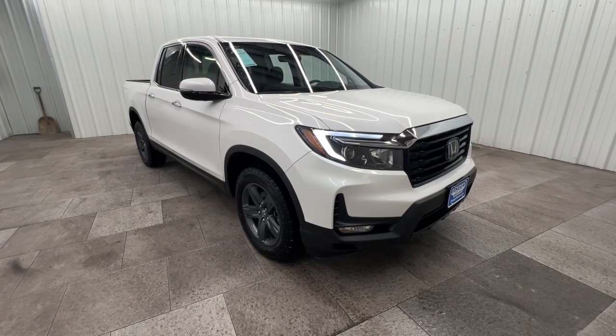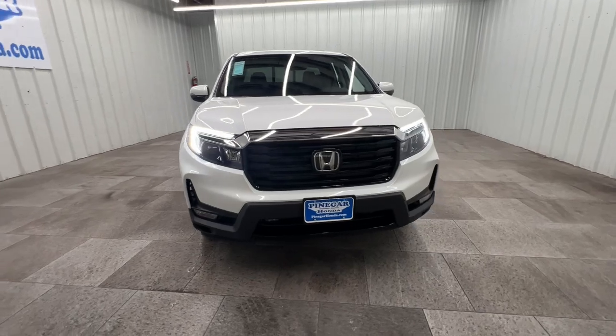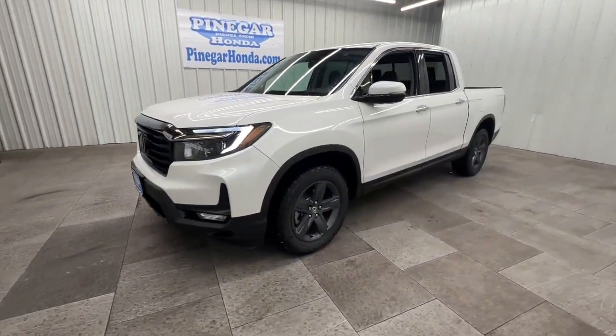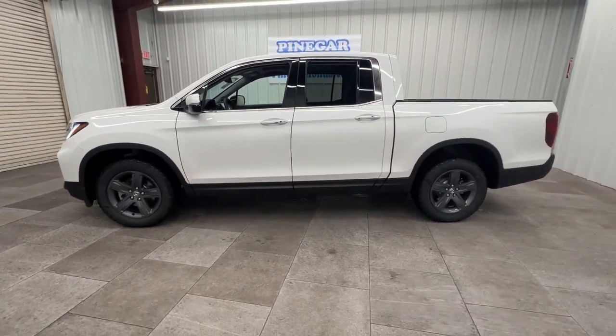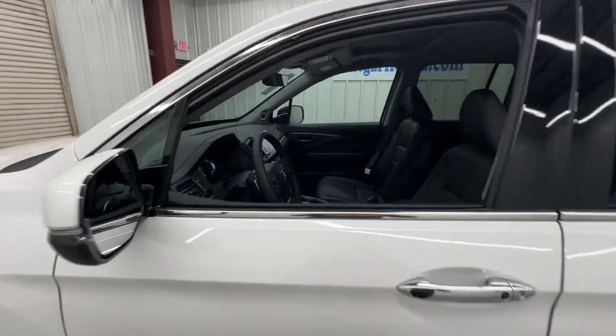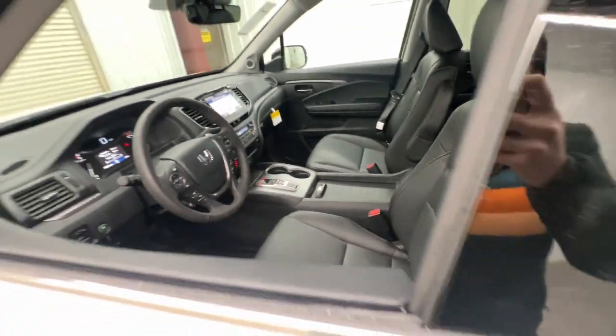You just found the 2023 Honda Ridgeline. This Ridgeline takes a thoughtful approach to meeting the demands of your active lifestyle. You'll love its rugged capability, smooth ride, and easy handling, as well as its clever cargo and entertainment solutions, and customizable all-weather driving modes. It's a hard-working pickup truck that's anything but ordinary.